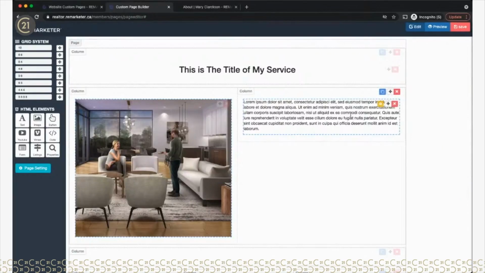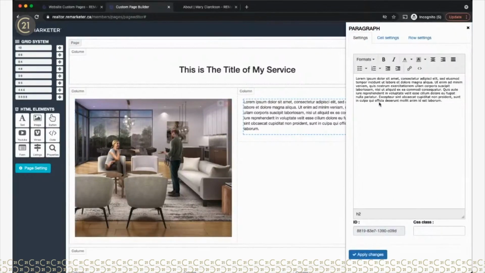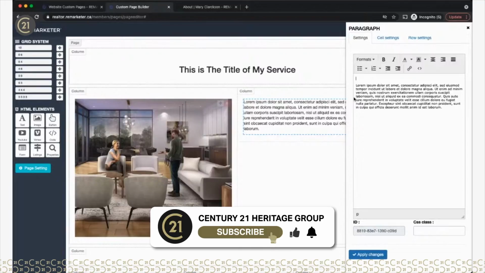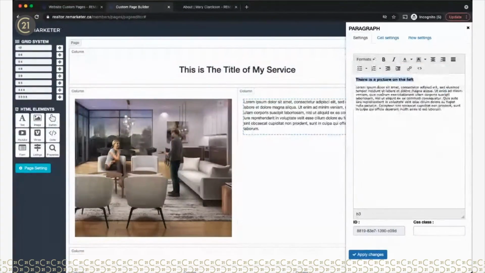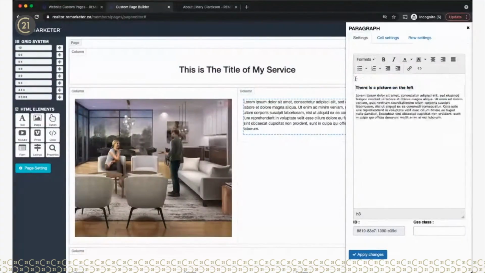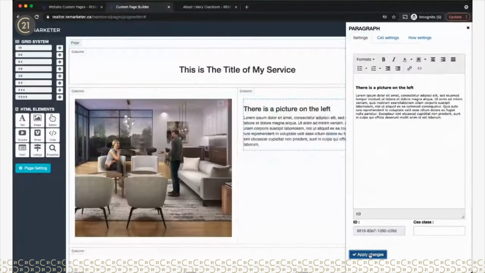All right, then I can go ahead and change the items here on the left. So for instance, let's say there is a picture on the left, and I would like to have this a little bit bigger, so I'll have a level 3 header right there, and just give it a little space, and then apply changes, and there.